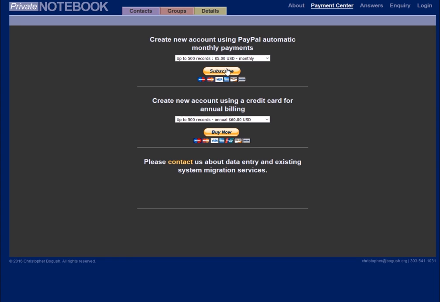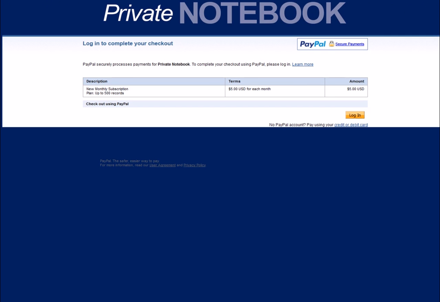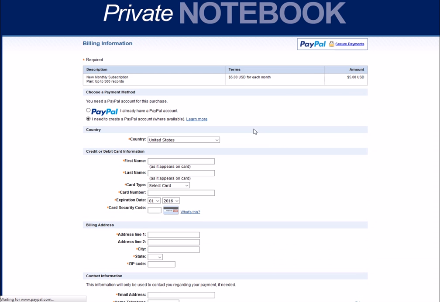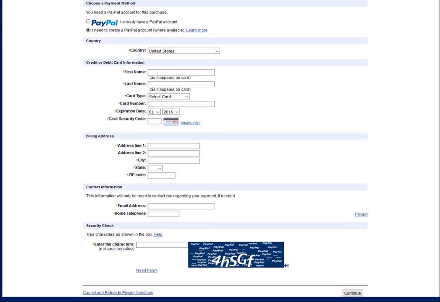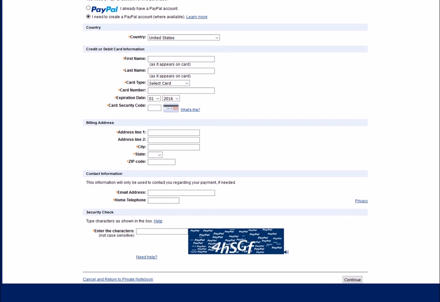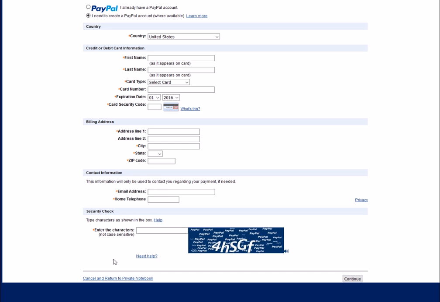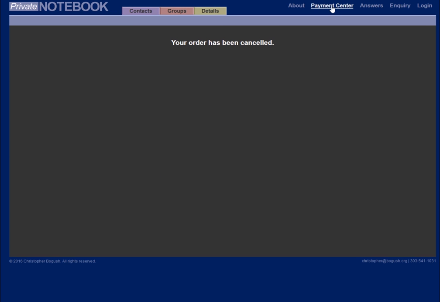So the monthly subscription, the screen's going to look like this. And just be forewarned with PayPal, they really try to drive you into this default zone of using a PayPal account. There's a little tiny link off here on the bottom. Click that. That should take you to a screen that allows you to add in payment by credit card. So if you want to pay by credit card rather than paying directly out of your PayPal account, then you can use that. If you decide, hey, that's not for me, I don't want the monthly thing after all, cancel your order, you can come back to the payment center.